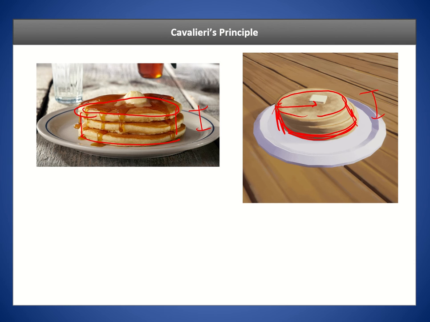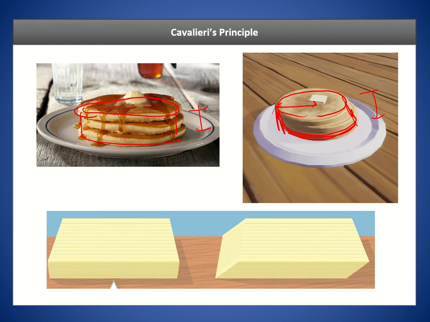Now, applying this to the index cards, so let's say we're looking at a right prism, as opposed to an oblique prism, the same idea holds. Assuming that I have the same amount of slices, essentially meaning the same height for both stacks, it doesn't matter if they're rearranged in this order where it looks oblique or not. The volume will still be constant.